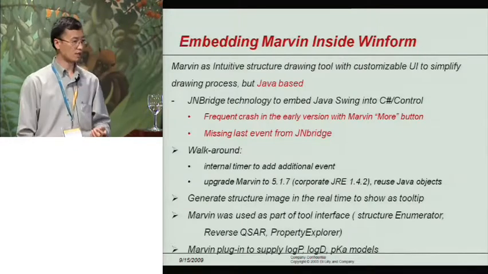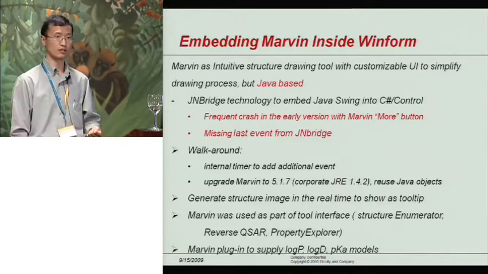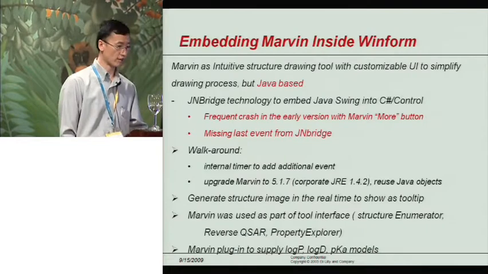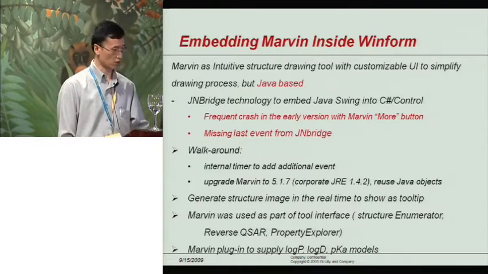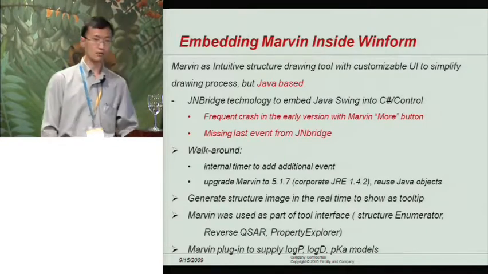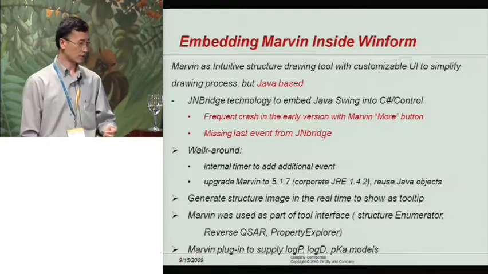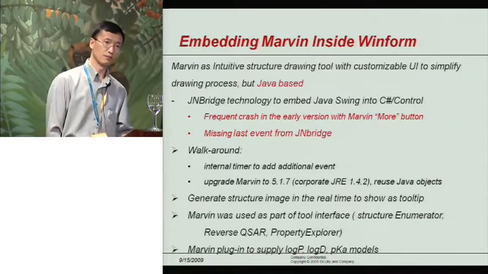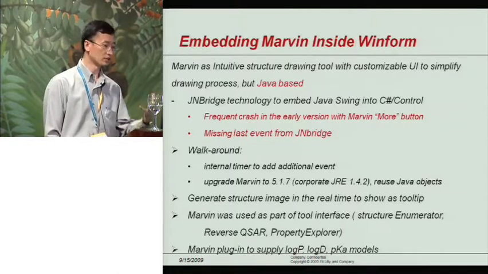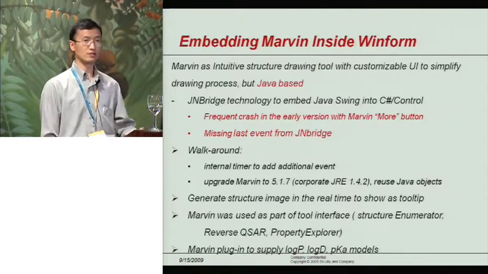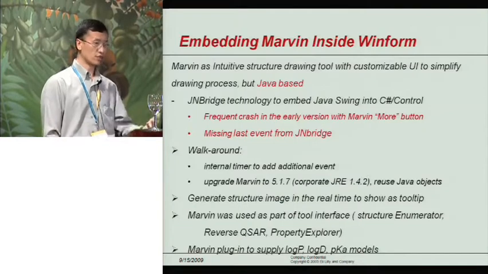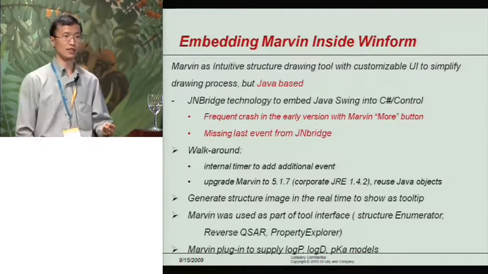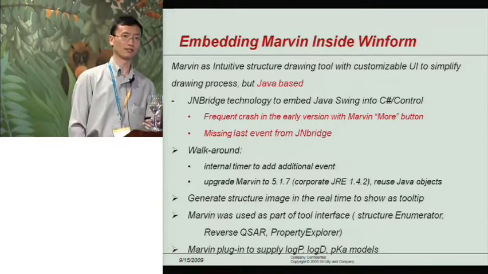And at that point, we found, okay, GenBridge is actually the only technology which can embed those Java Swing objects into the C# control. But in the early version, we spent quite an effort dealing with frequent crashes. Many times when you click a more button in Marvin, it basically freezes or crashes. And also in GenBridge, it misses the last event. So many times when you try to resize, it didn't go through.